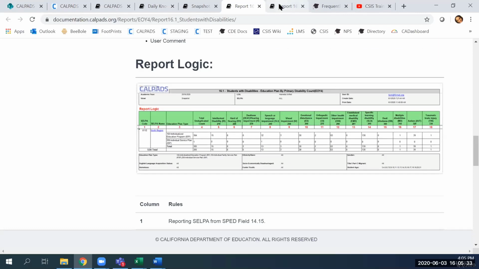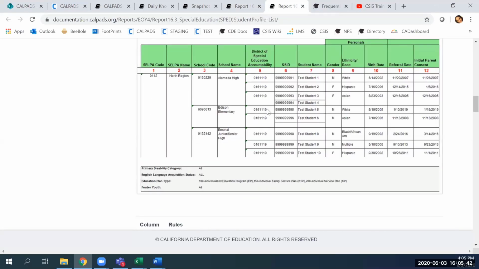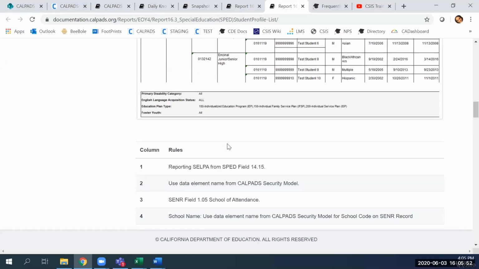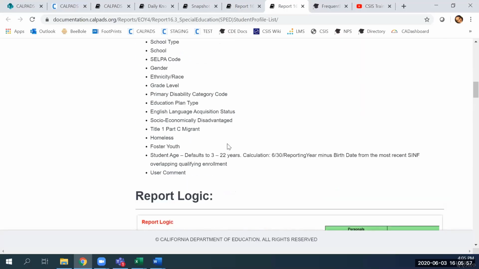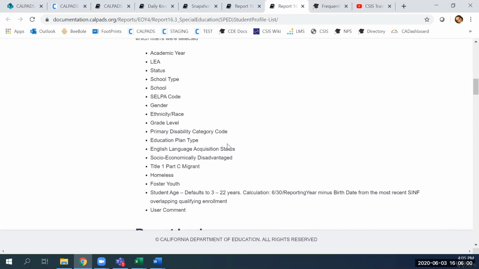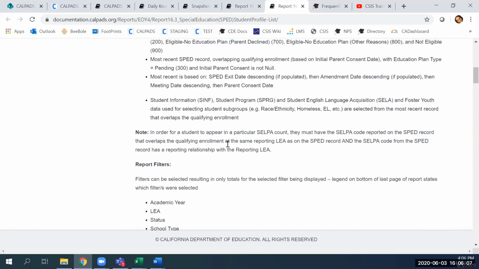Okay. So this one is unduplicated for the district, except when you get down to 16.3, you might see more than one record if a student had more than one enrollment within the district. So maybe that's something that we need to look at in the report logic, or add a filter so that you get an unduplicated count, perhaps. Should we ask Audrey to send in a ticket so we can get it logged as something for us to discuss? Audrey, can you do that?